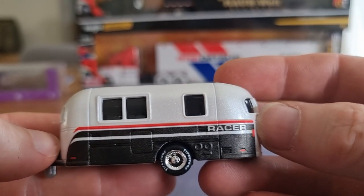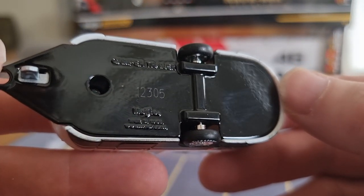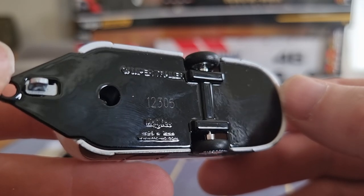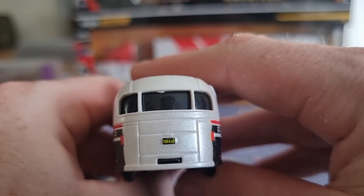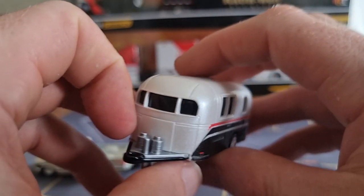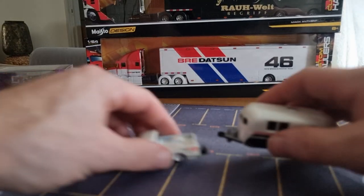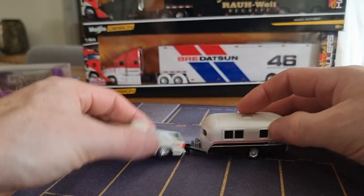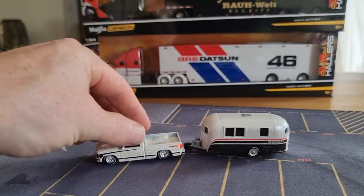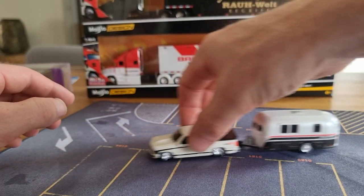The caravan is made out of plastic — I was hoping it was made out of diecast, but unfortunately not. However, the base is made out of diecast. It says 'camper trailer' and there's a number on it; not sure if that's the number of how many are produced. There's a hole for a screw, and in the back there's also a license plate saying 'Tow and Go.' I like that, and it has blacked-out windows. Pretty cool looking trailer.